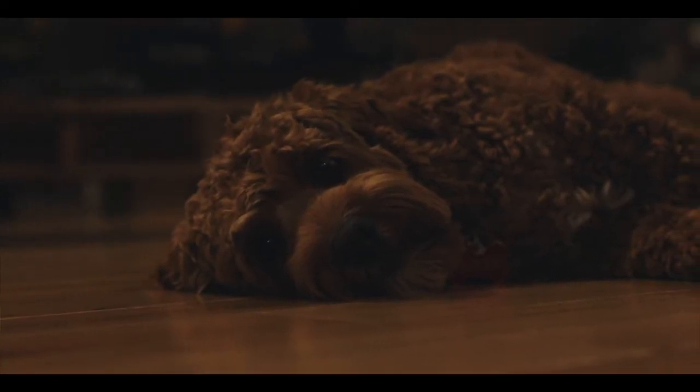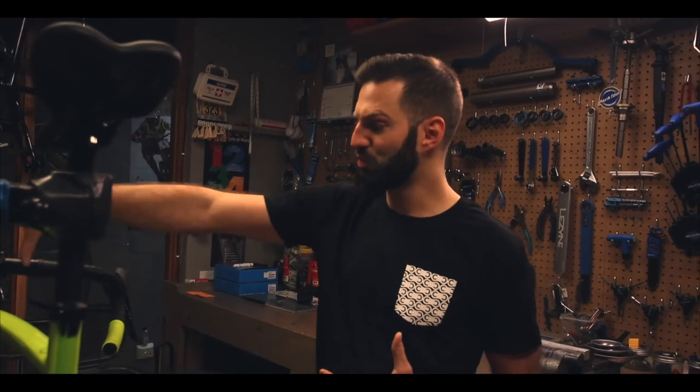So the beautiful thing about the Hatchets is you could throw some slicks on it. It stays pretty low in the front, so it sticks to its road roots a little bit more.